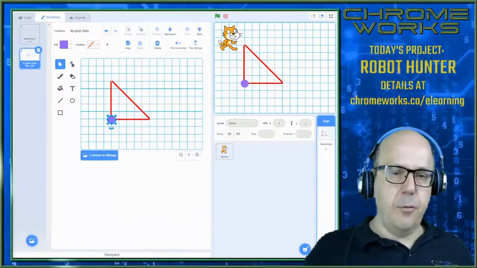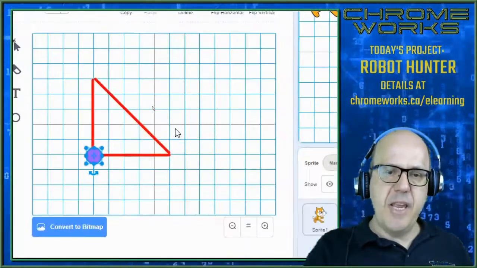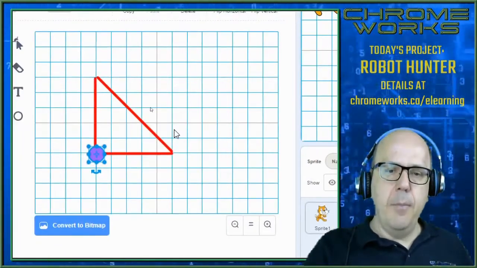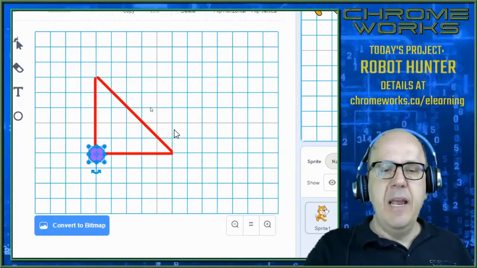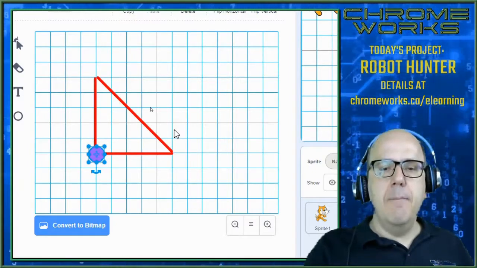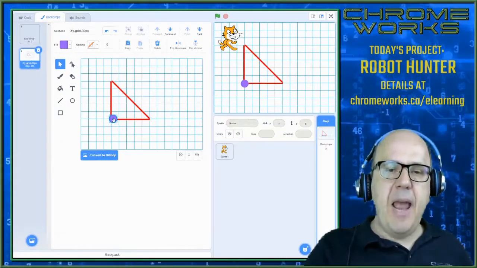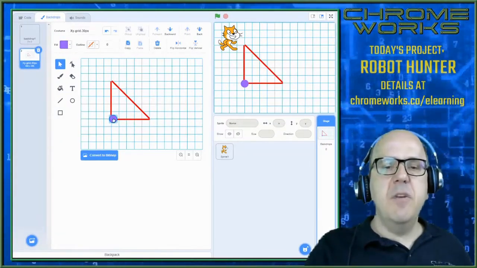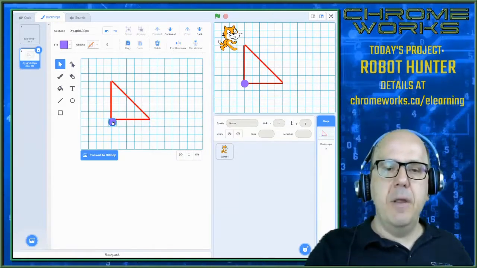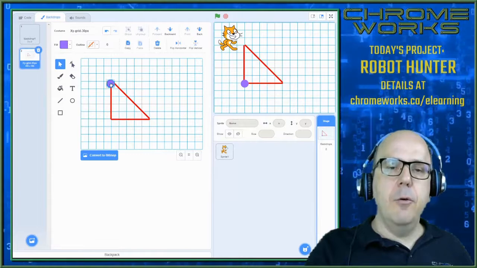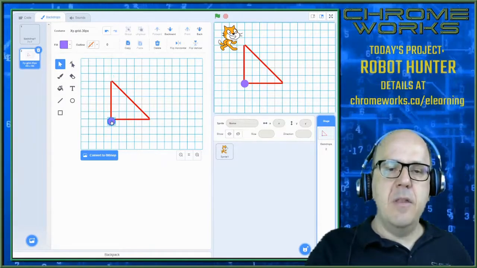Alright, here we are in Scratch. We've got our little math screen. So imagine that the purple dot is your character inside the game, and we're trying to move him in different directions, okay? So if I want to move him to the right, I change my X coordinate by 5. So he moves at a speed of 5 in this game, right? So he goes 1, 2, 3, 4, 5, and he does that beautifully. If I tell him to go up, he goes 1, 2, 3, 4, 5, and he will move up beautifully, and then at the same distance.